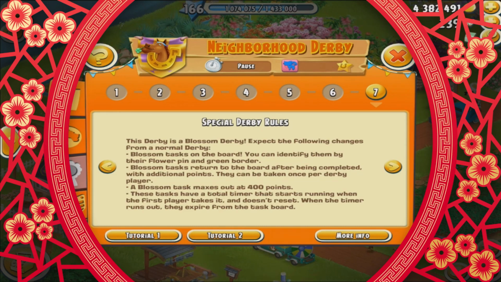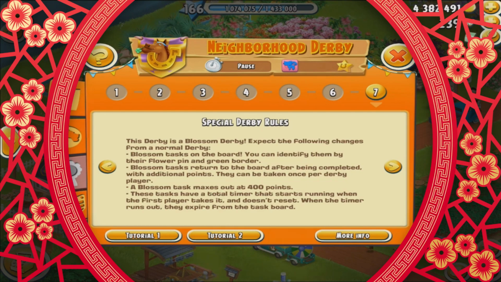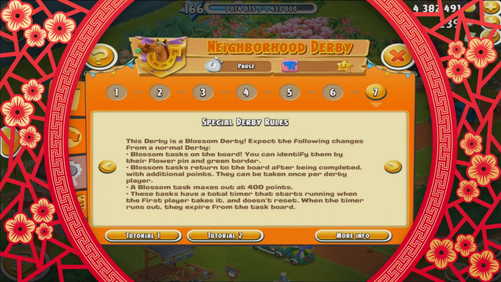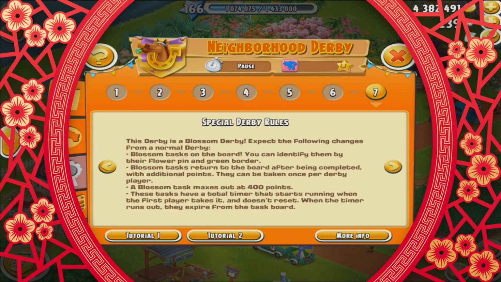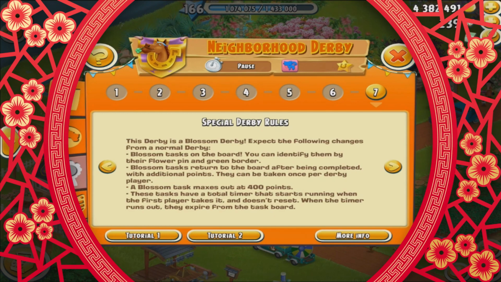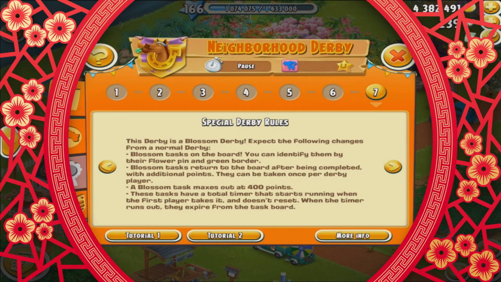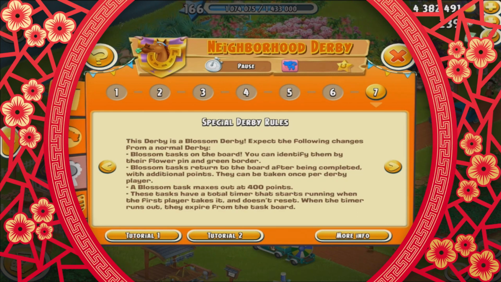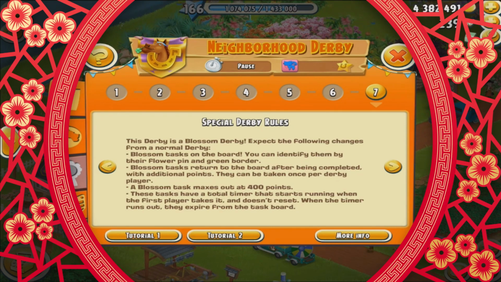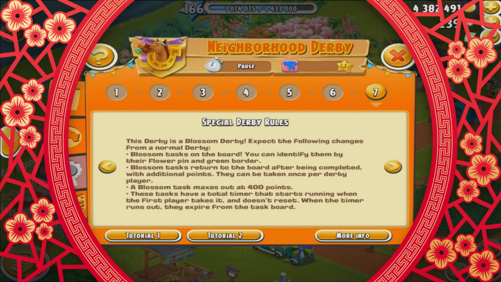So once a task is taken from the board, immediately a timer starts to count. You get 3 days in total to have as many people complete that task as possible. So the key here is to take fast tasks. You want to take tasks that you can complete as fast as possible. Because remember, the second that you take that task off of the board, that timer starts to count. And if everyone that's opted in to your derby has not completed the task by the time that timer ends, that's it. It's done and it's off of your board.